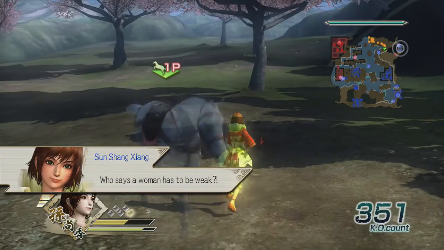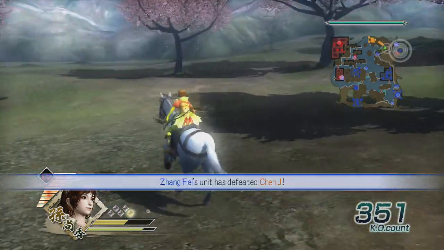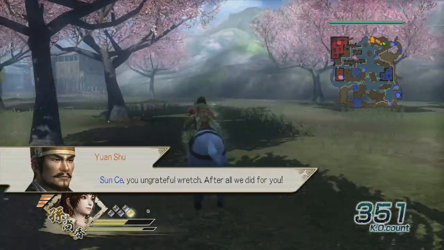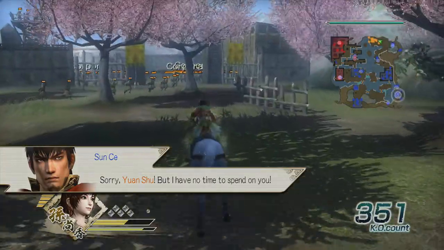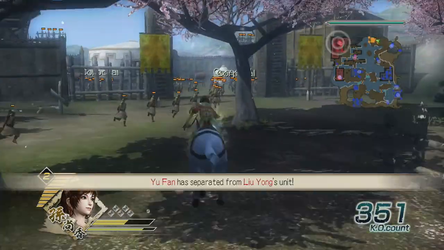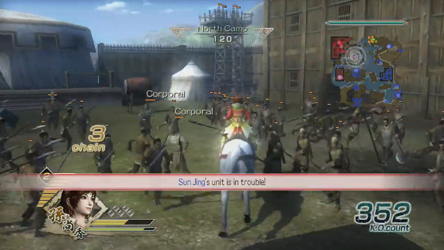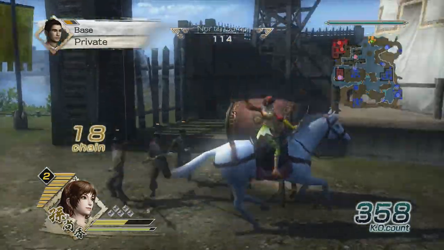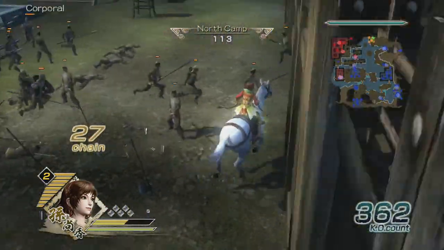There's my horse. Alright, so let's go ahead. Before we head over to... you know what? Nah, let's just head over. What are some archers going to do? My health is still yellow, I think. Sorry, Yuan Shu, but I have no time to spend on you. Here. We should be okay. We are in a most difficult spot. Wait, is this the base I'm supposed to be taking? The Roman camp? Oh, the yellow guy's taking it. Okay.